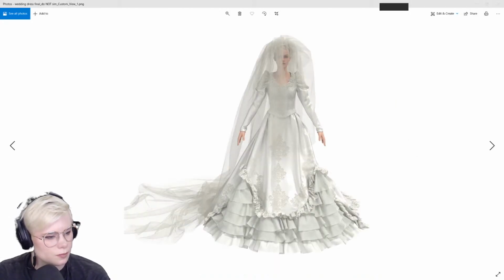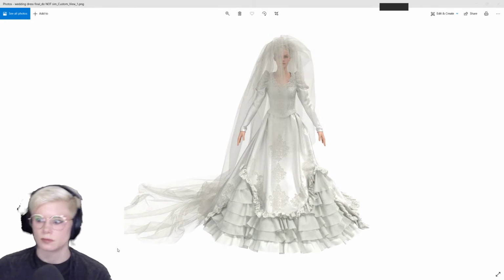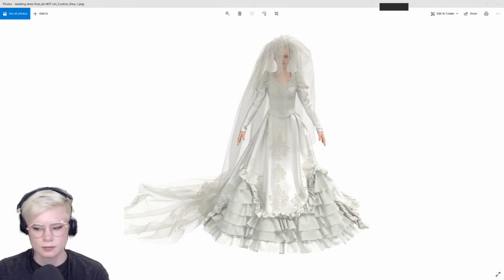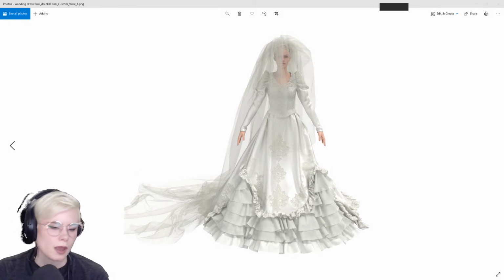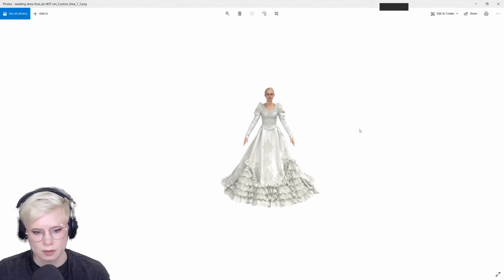A processor with a higher amount of cores isn't terribly helpful. Once you set Marvelous Designer to use above 4 cores, it doesn't really make much of a difference. So more cores isn't necessarily better. I've got 16 cores, and it doesn't really help, honestly. I left the crinoline. It helps a bit, it's just not a notable difference.